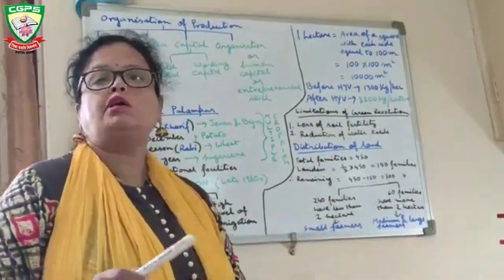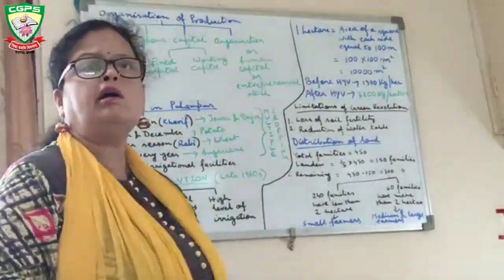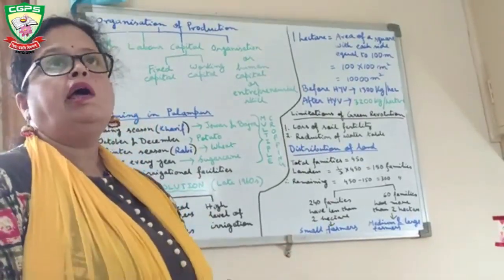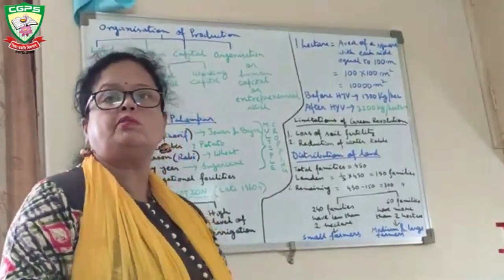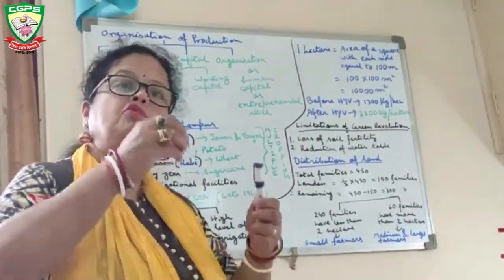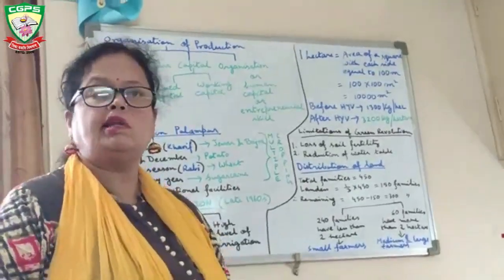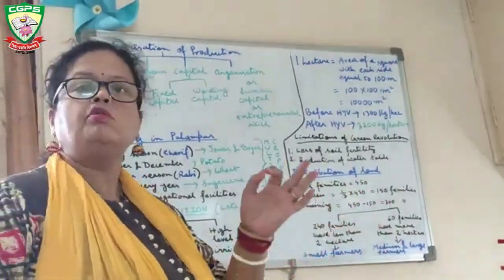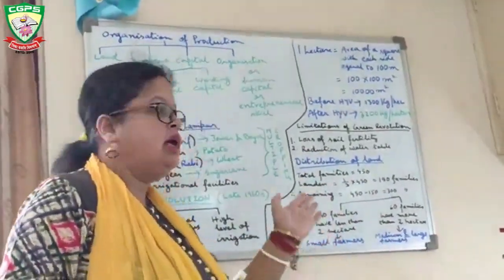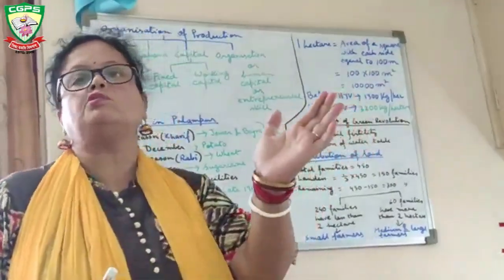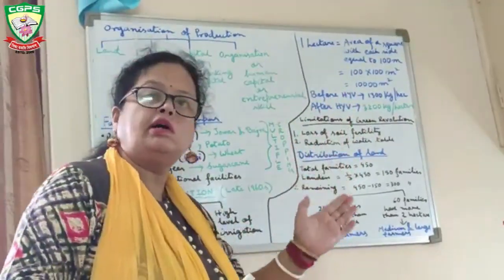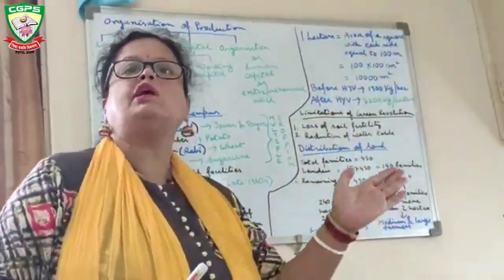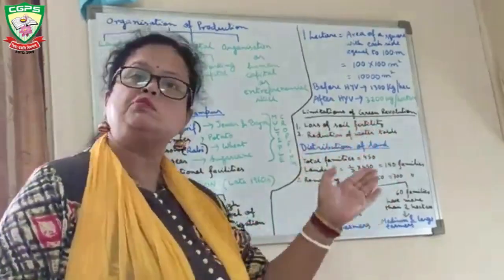Suppose in my kitchen garden I have produced some crops or vegetables, and if I use those crops and vegetables for my self-consumption, suppose I am cooking those vegetables in my kitchen, that means I am going to eat them, then it will not be termed as production. It will only be termed as production if I sell those crops and vegetables in the market. That means in return for that productive activity, I am going to get some income. Then it will be termed as an economic activity or production.